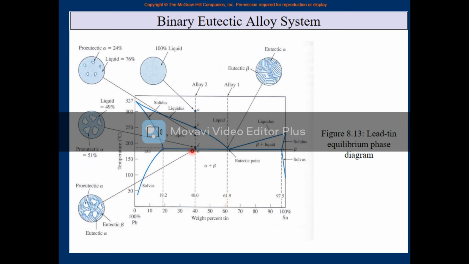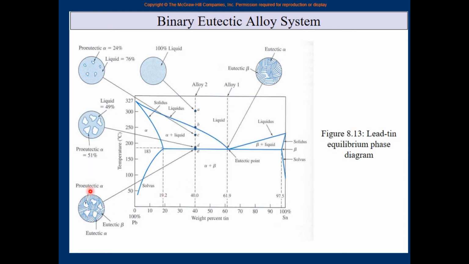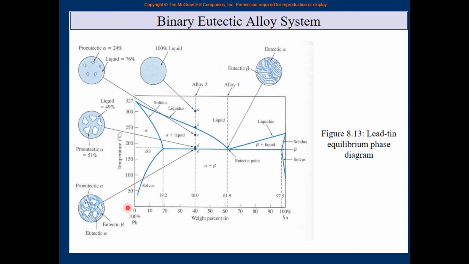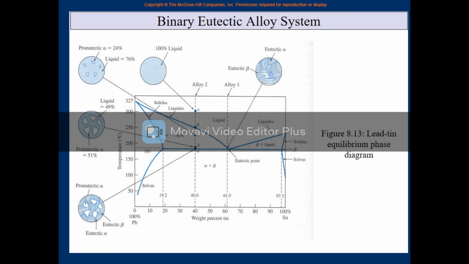So now for point E or any point below, you have these alpha pieces inside, and this dash line is alpha plus beta. So this is very critical: once you do this in a eutectic alloy, there will be some alpha which is separate and there will be some alpha which is inside this alpha plus beta. So how do we distinguish this alpha and that alpha? There is a term which you have seen. Take 5 or 10 seconds and tell me one word on this diagram which we have not told you about.